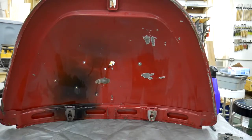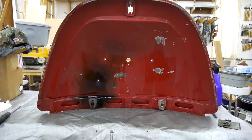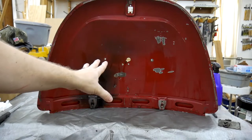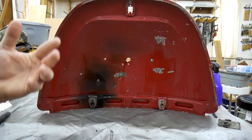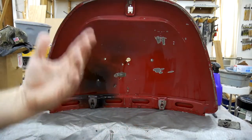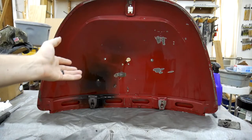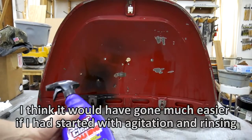Besides that, I went outside and gave it a good rinse, and hopefully you can tell there's a huge difference. I'm pretty impressed with the results. It did take quite a bit of elbow grease to get through that, but this isn't a typical application — this is years and years of oil and grime. Road grime would have been kicked up without the correct pans in place, and after the fire it doesn't appear anything was done to repair the deck lid, so it was quite the challenge for Super Clean.